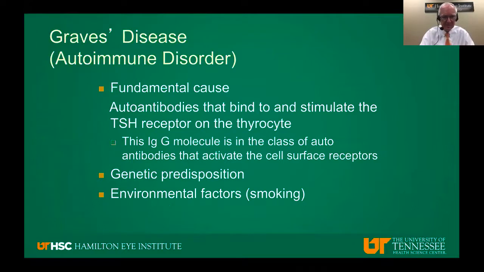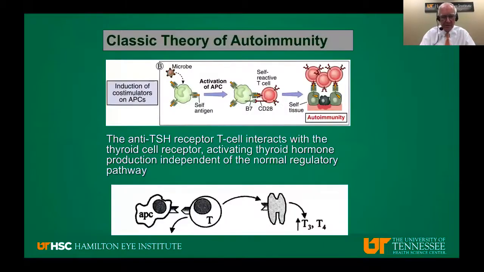And that's the next point I'd like to make: I'll use different terms throughout this because people use different terms. The fundamental cause is an autoantibody that binds to stimulate probably the TSH receptor on the thyrocyte. It was thought by some researchers a while back that this was an IgG molecule, but other people may think other thoughts about this. We know there is a genetic predisposition. It's not Mendelian genetics, but it tends to show up more frequently in families, and we'll see that. The other one is there's a known environmental factor that worsens the Graves' ophthalmopathy, and that is smoking, and that's been shown in a number of literature articles.